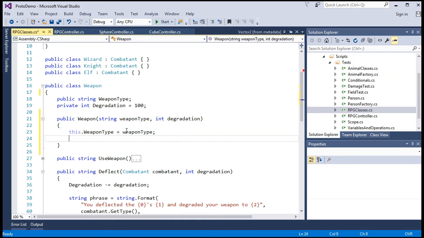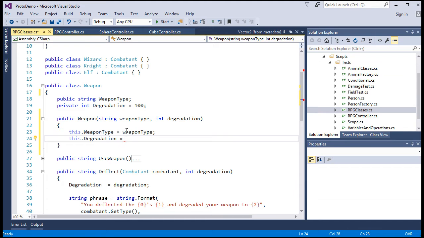And this uppercase D Degradation, I don't know if I mentioned too much about this keyword. It's totally optional. In this case, it's actually not required at all because I'm differentiating the variables, uppercase for the field, lowercase for the local scoped input parameter.